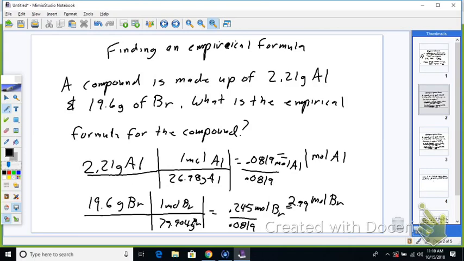And so what's the formula for this? Al. We don't need to write a 1 with Al because the Al symbol stands for 1. And then Br, what? 3. Everybody see why? The ratio, based on these masses, is 1 aluminum for every 3 bromines. If that's the case, then I write the formula with a subscript of 3 for bromine. So it's AlBr3. This is going to be your subscripts. If you get a number greater than 1, that'll be your subscript. Don't put AlBr2.99. It's 3. It's got to be a whole number.